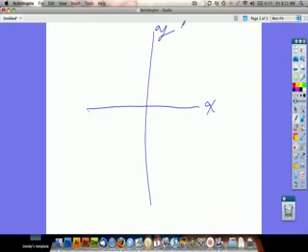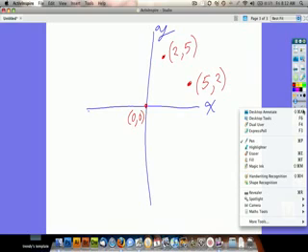So let's look at a triangle. We label our point, and we're going to call this one 0, 0, just for grins. Then we label another point out here. We'll call this 5, 2. And then we'll label another point up here and label it 2, 5. Okay. So now we have a triangle, don't we? You make your lines, and then you have a triangle.